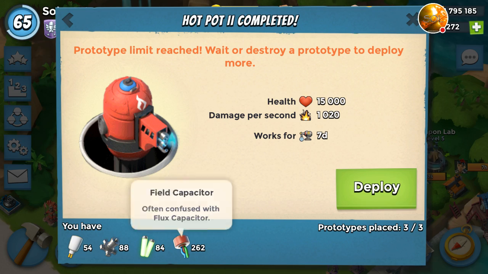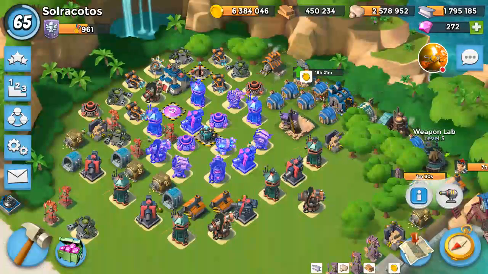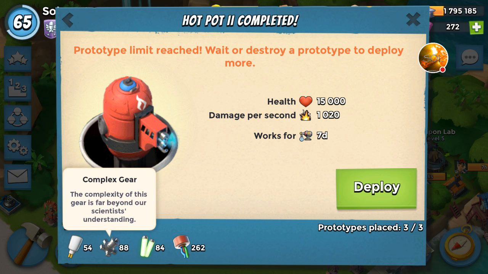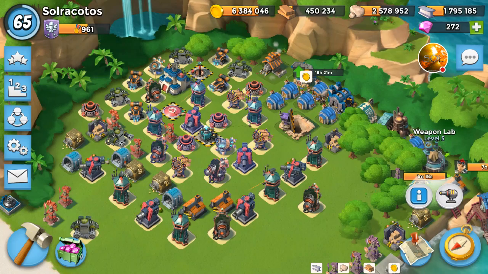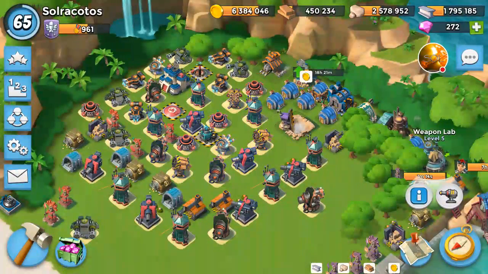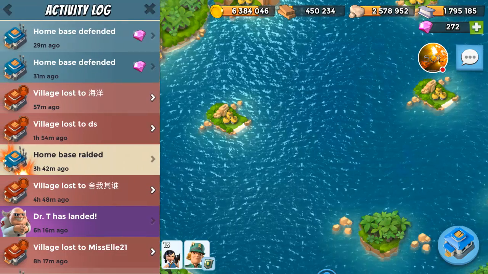So with this combination, what it allows me to do is essentially use 3 fuses, 9 complex gears, 9 power rods, and 12 field capacitors, or maybe 15. I'm not sure right now if it's 12 or 15, but that would allow me to bring that field capacitor down and keep the other parts in balance. So let me show you my log so that you can get an idea.